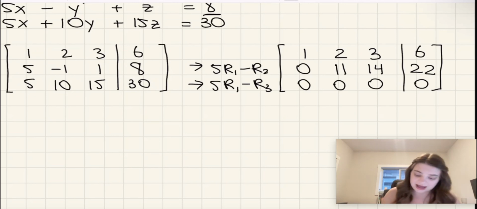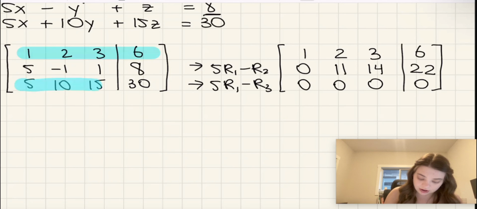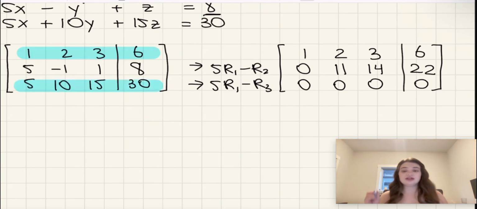And if we actually go back and look closer at the first row and the third row, you'll notice that this is just the same equation twice, just written differently. If I multiply the first row, all those first terms there, by 5, I will just get the third row.